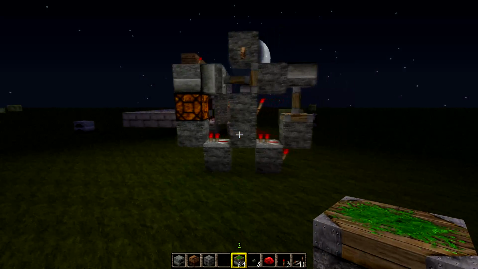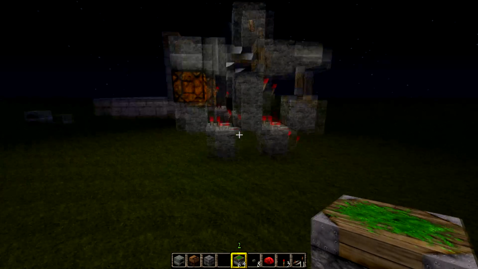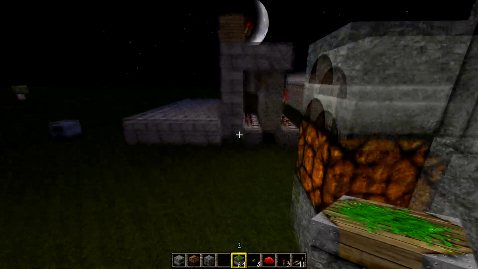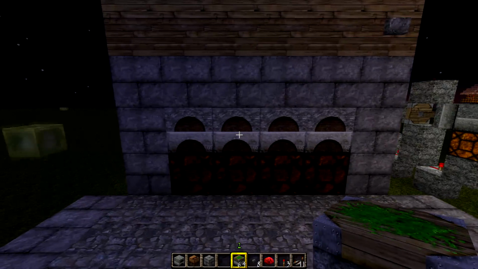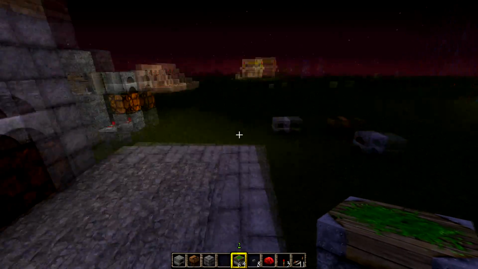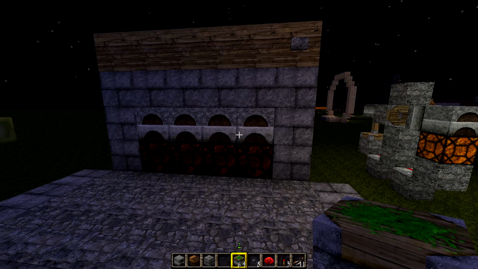So this is a two-dimensional view of what it actually looks like. In fact, I'll probably just quickly show you guys how to build it. But I'm going to build either 4 in a row or 5 in a row on each side, and there'll be 3 sides to the room. I'm kind of sticking with 4 in a row, but 5 might be good.